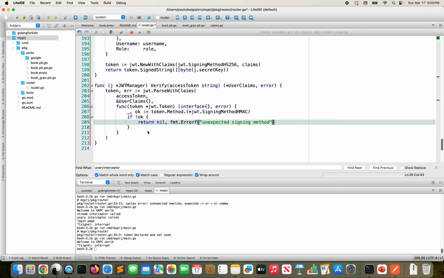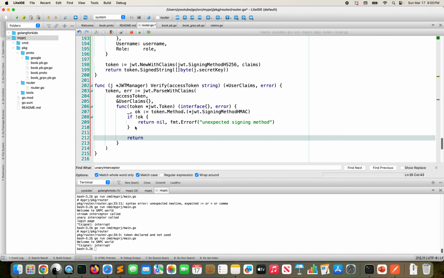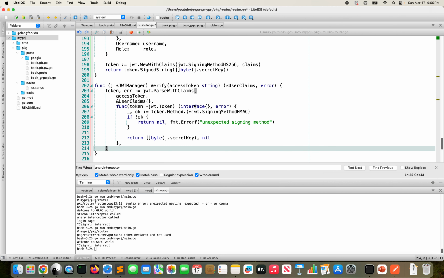That will be the error. Otherwise, return byte of JWT manager dot secret key, nil. Okay, that's good. We're closing the function here.